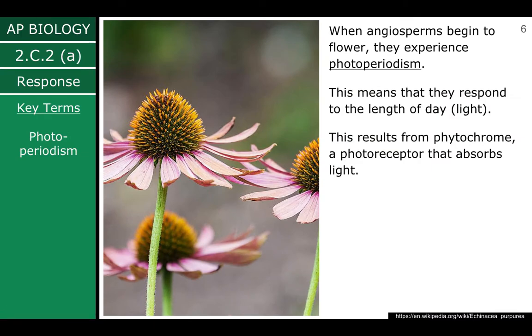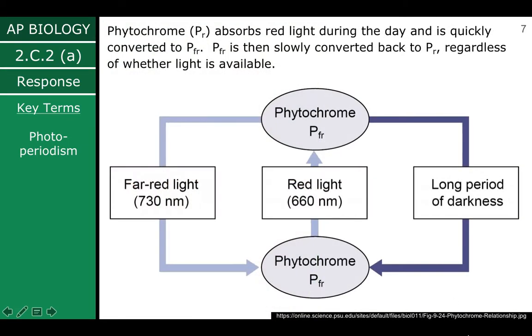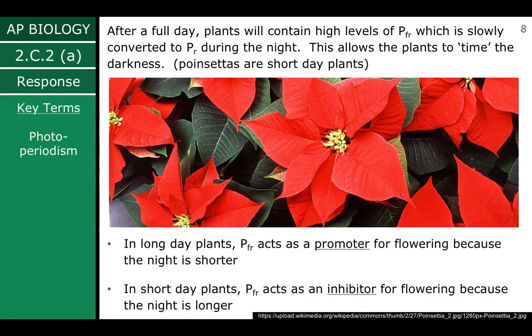Now, photoperiodism is basically allowing plants to respond to the amount of light for when they are flowering. So when plants flower, that allows them obviously to reproduce. So that's the importance of this. So how do plants actually respond to the light? They respond to light through the use of a phytochrome, which is what's absorbing that red light. Now, there are actually technically three types of plants. There's long day plants, short day plants, and then there's actually neutral ones as well.